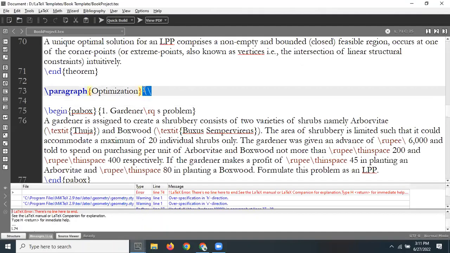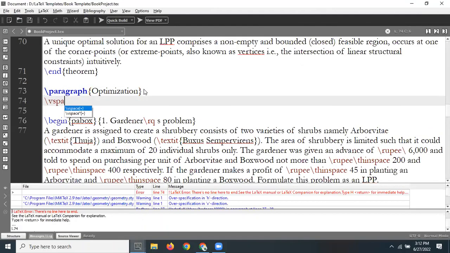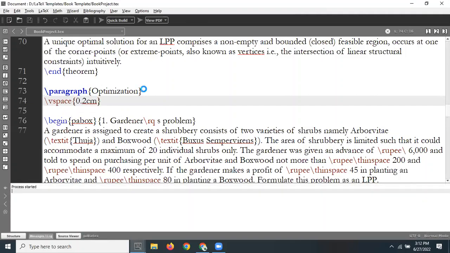Okay, so there's no error. Then we have to give V space like 0.2 centimeters. Right. So generally paragraphs or similar lines you can typeset, but instead we have the box underneath. So we have got an error. One important thing is you should know about the different methods to handle errors. If one thing does not click, you have to really find out the other solution. And it's not very difficult if you practice for quite a long time.